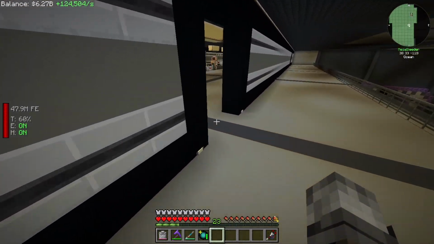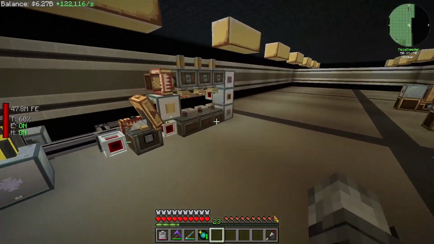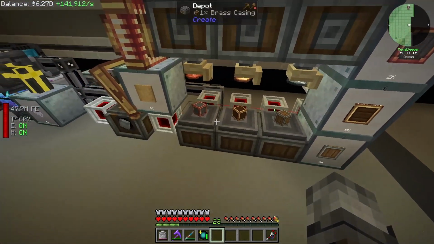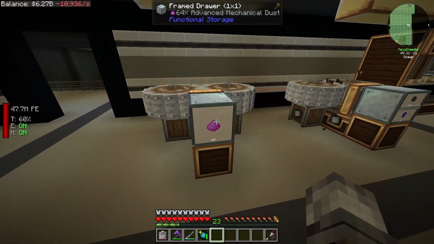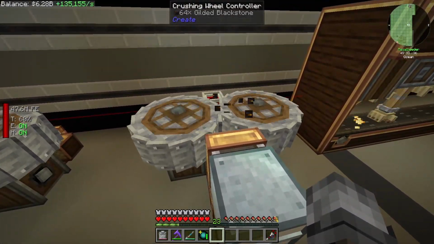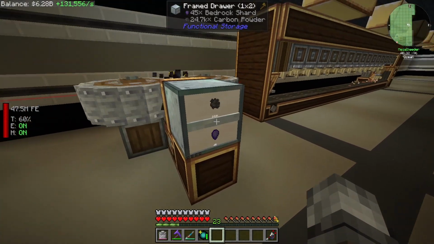And over here on the Create side, I did make some modifications. So I automated the casing: the copper casing, brass casing, and andesite casing. They've been running for a while. They are completely full. I did automate the advanced mechanical dust. So that's getting crushed up here. I am crushing our gilded blackstone into bedrock shards and carbon powder, mostly carbon powder.